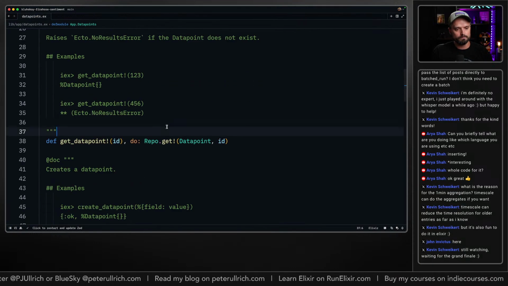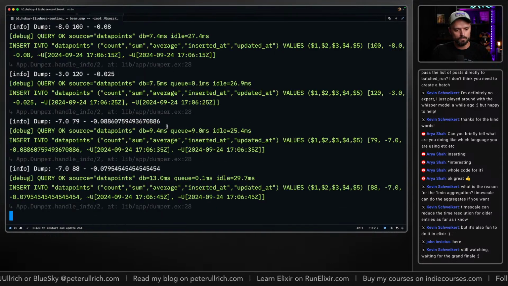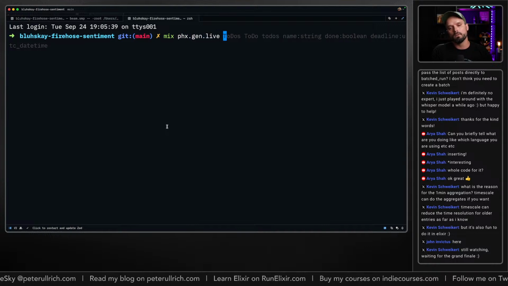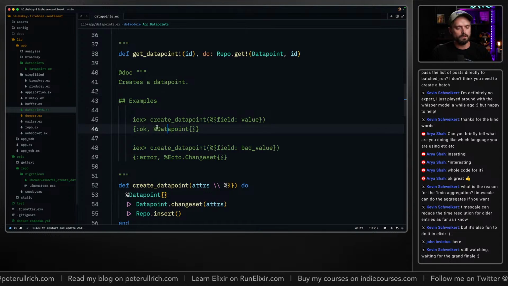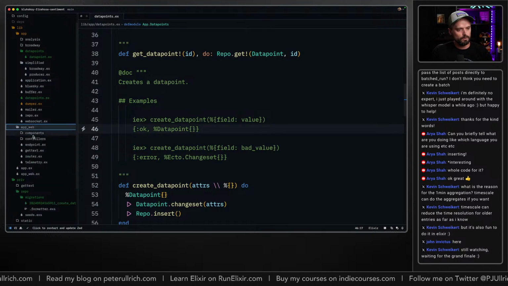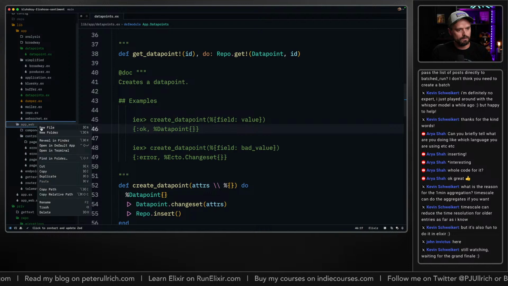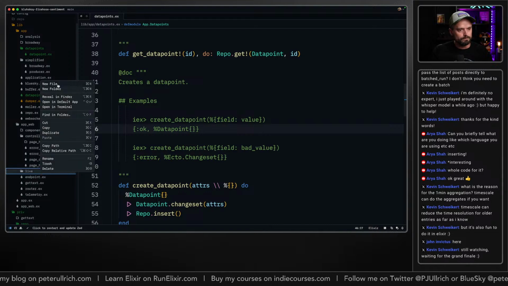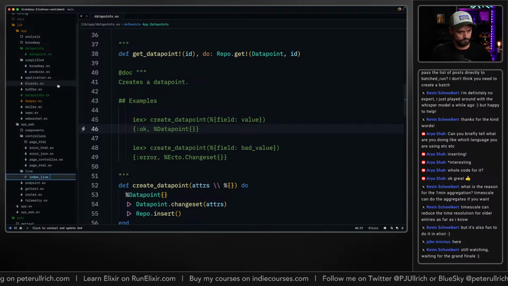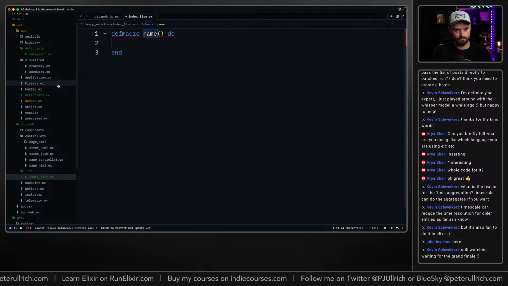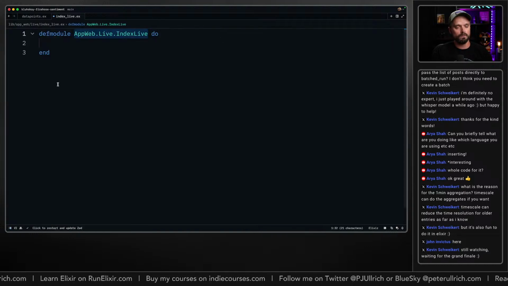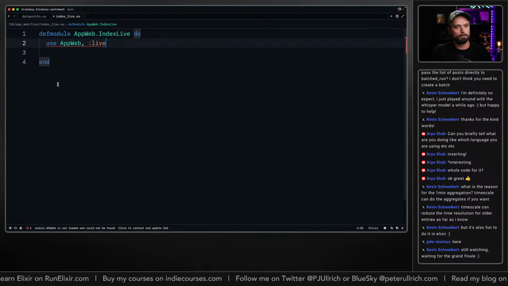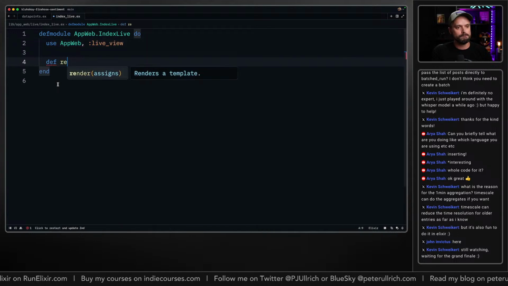I'm just gonna create a live view where we can, can I only create a live view? Never mind, I can just create it myself. So I'm gonna create a live view where we can actually see just like a graph of the data. Yeah, dev module. And yeah.